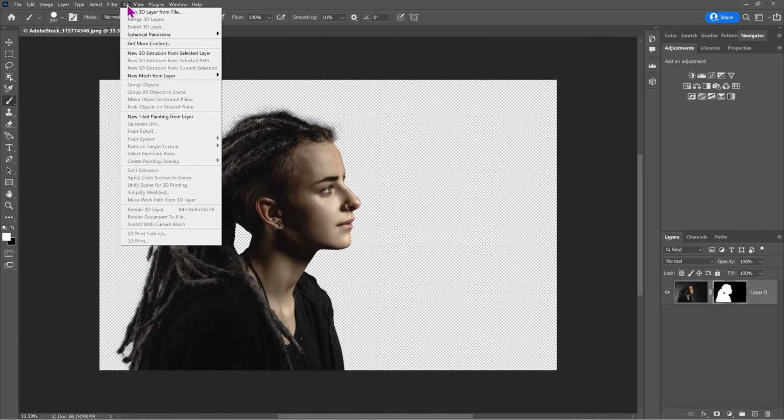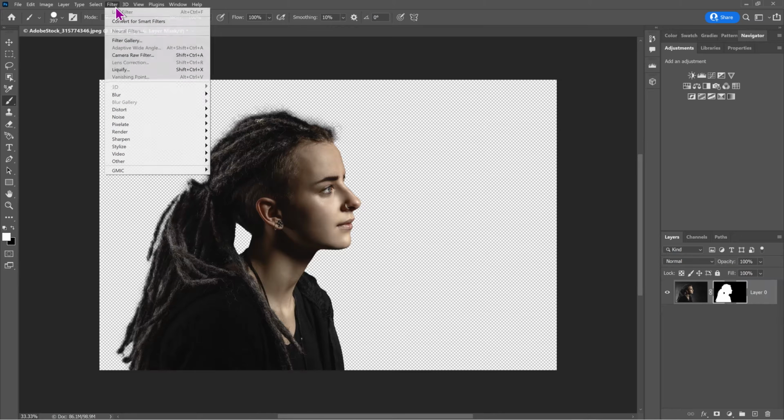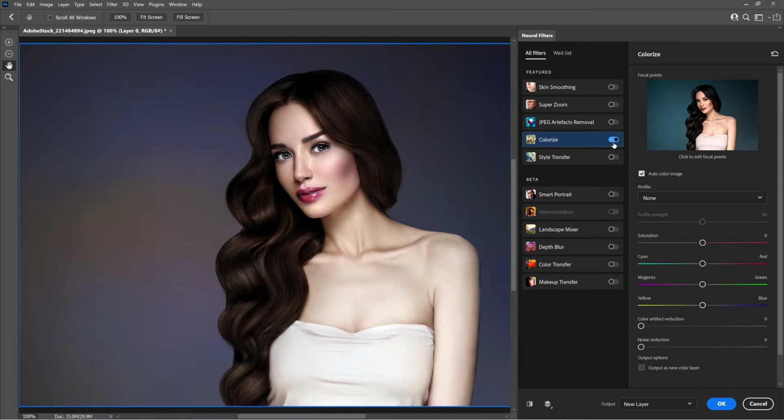There have been some declines over the last few years. For instance, the 3D menu has become deprecated, and also we have seen some new things. So for instance, we've got the neural filters. Some of these neural filters do require you to be working on a PC that has an internet connection, but they are pretty powerful, and they use some of the most amazing new artificial intelligence.